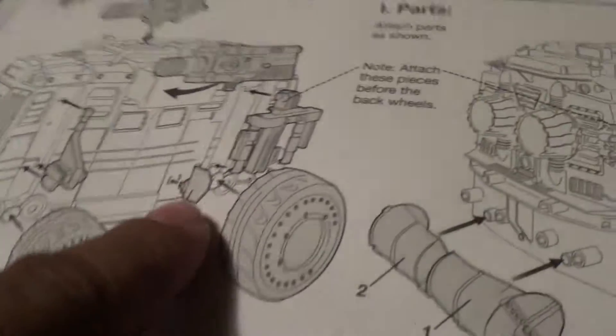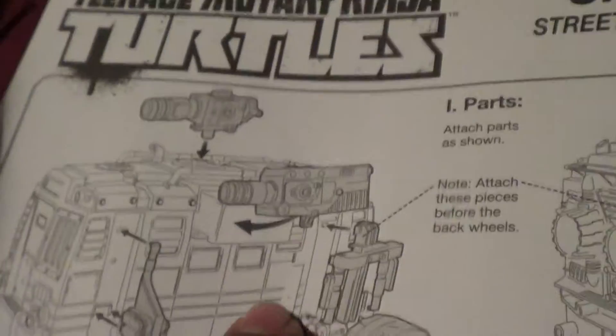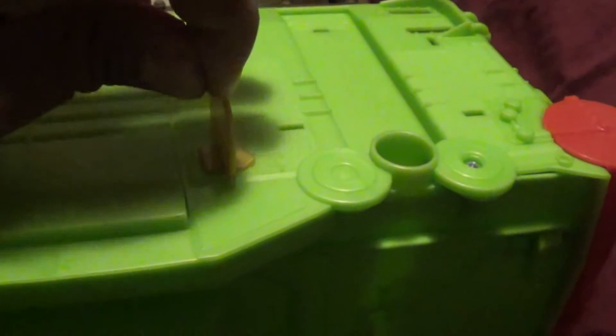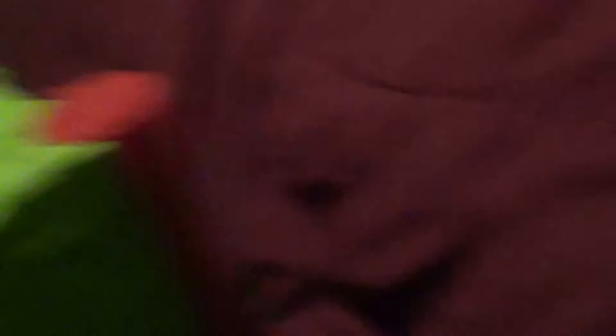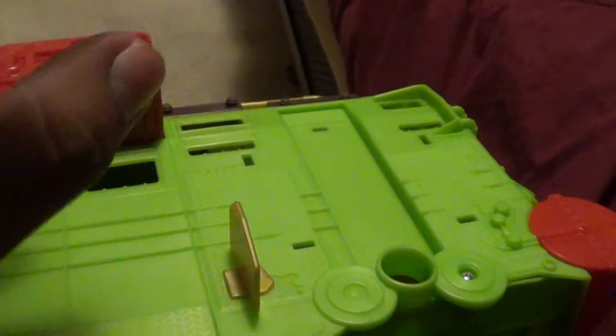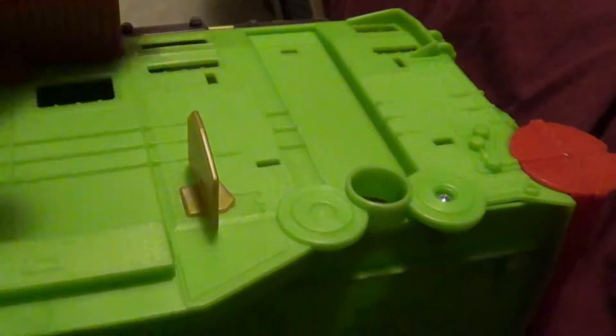Check this out - the back piece says 'right.' But when you look underneath this thing, it will tell you L for left and right. When I put the right one in, it didn't even fit into the spot. Not even perfect. But when I put the left one in, it looks a lot better and it's attached. See how it looks like it goes straight? When you put the right in, it didn't look right for some strange reason - but the left fits perfectly in there. I don't know if that was a blooper or not.